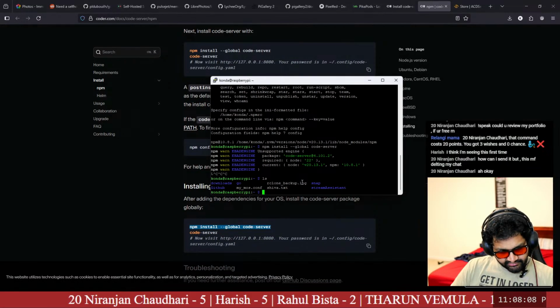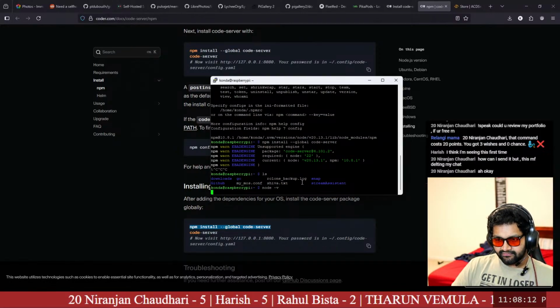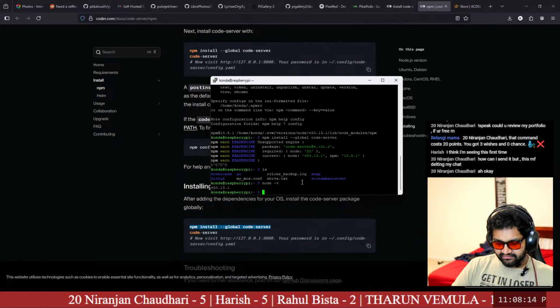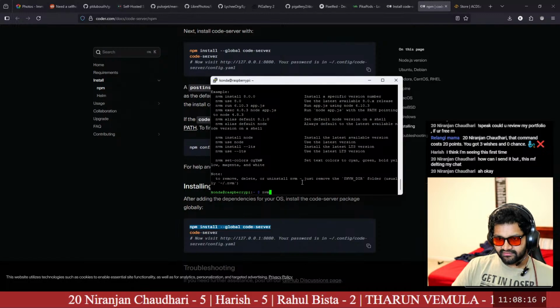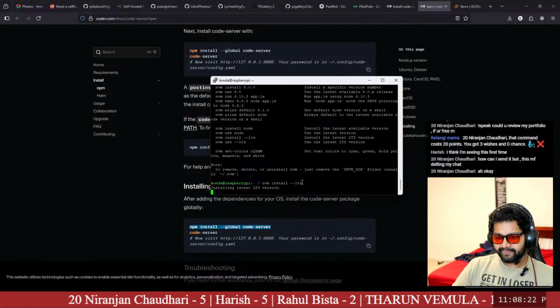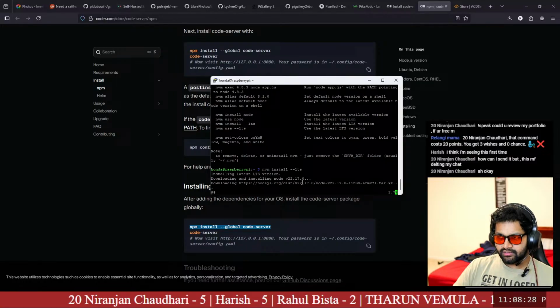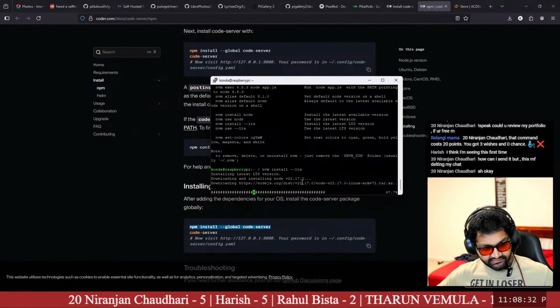Let's try deploying that with Raspberry Pi and then do that. Node version, yeah. NVM. Do I have NVM? Yes. nvm install LTS. Installing latest LTS, that should be 20. Oh no, it should be 22. Loading. Yeah, it's downloading 22. That's a good sign.